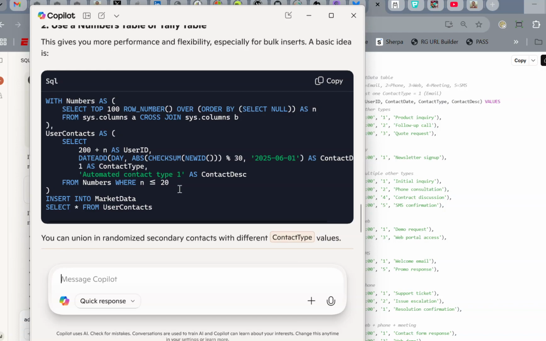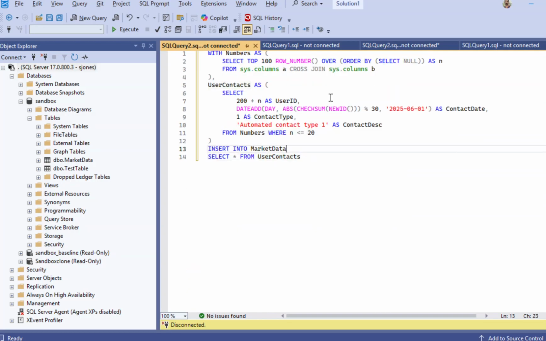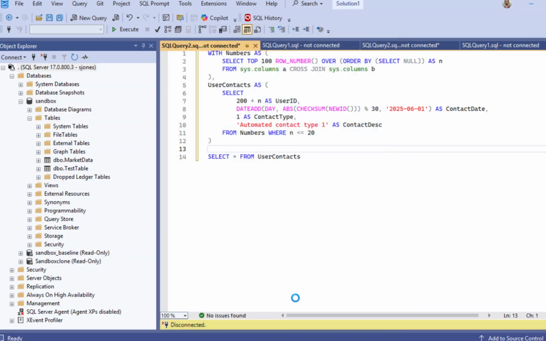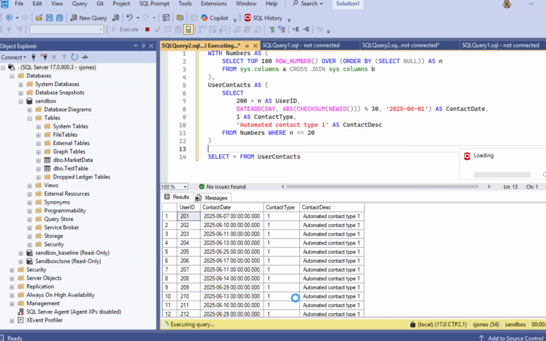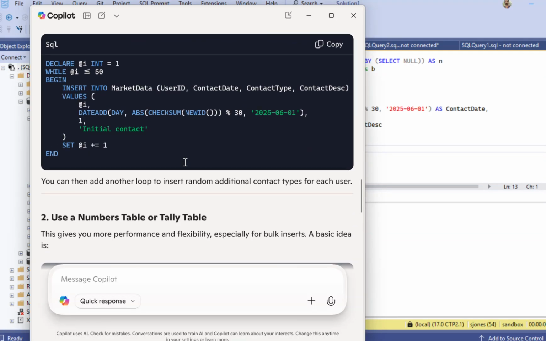Now, certainly I would want to run this, right? So if I run this and I come over here to this thing, I'm not going to insert it, but I'm just going to run it. Does this work? I have to connect, of course, and see what happens if this runs. Bam, look at that. Now, that's not great, right? Because it's given me different values here. It's not varying these values. So certainly there's some code generation issues in there. But this is in fact giving me a start of something.